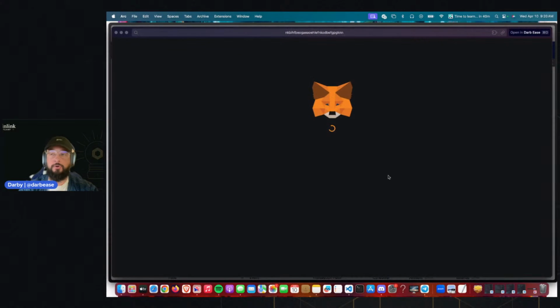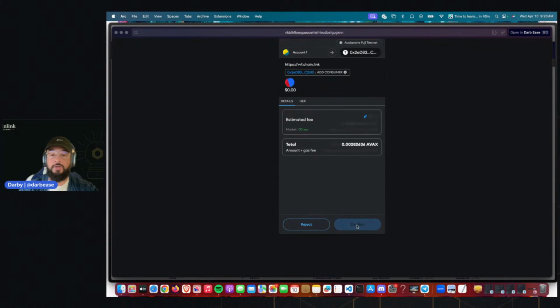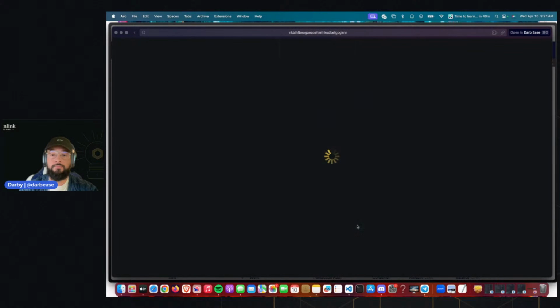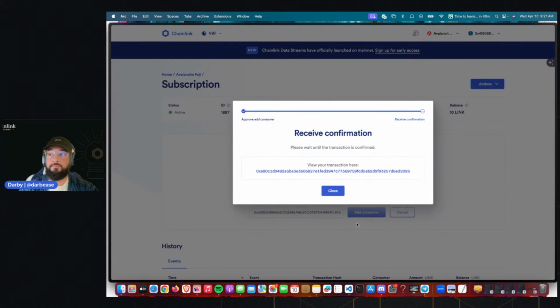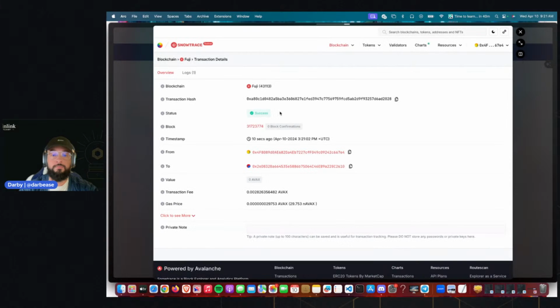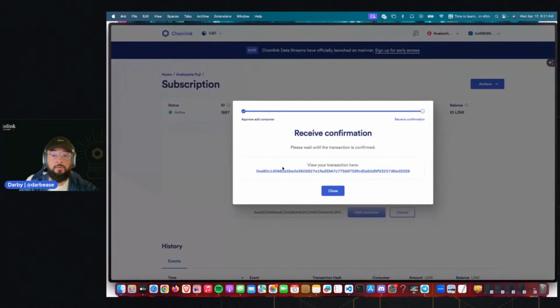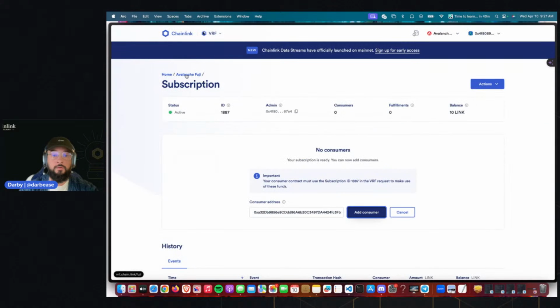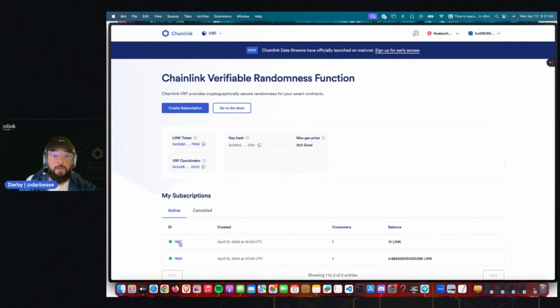When we add a consumer, it's going to ask us to confirm the transaction. Check to make sure that this transaction went through. I'm seeing a success here. Go back.